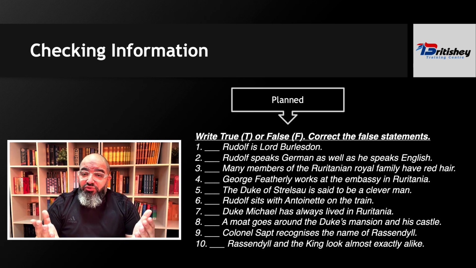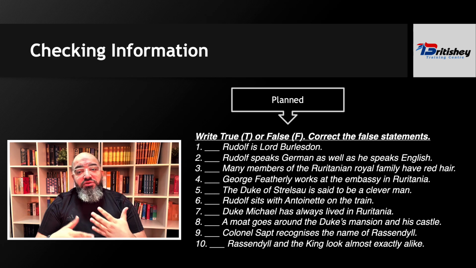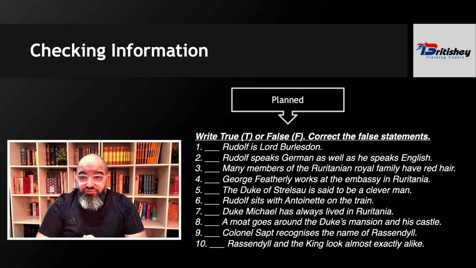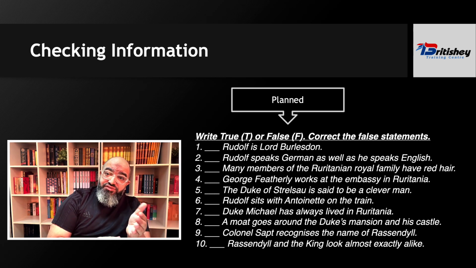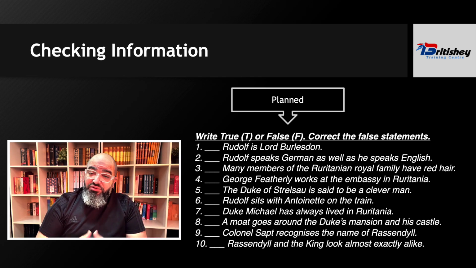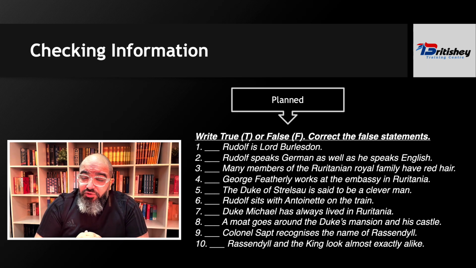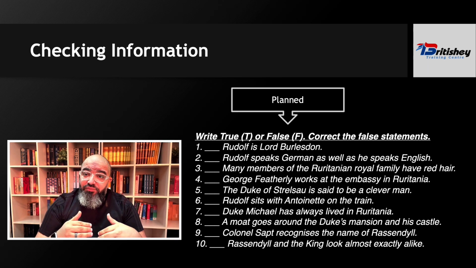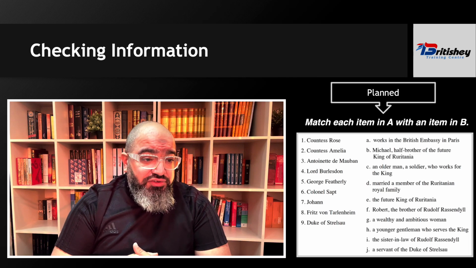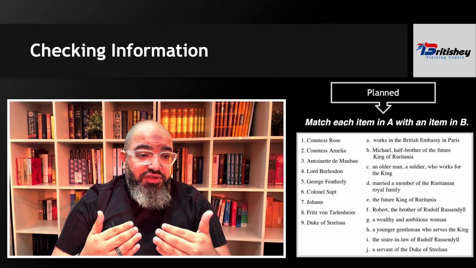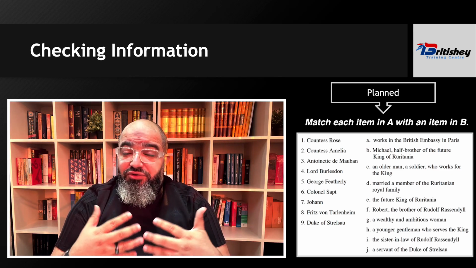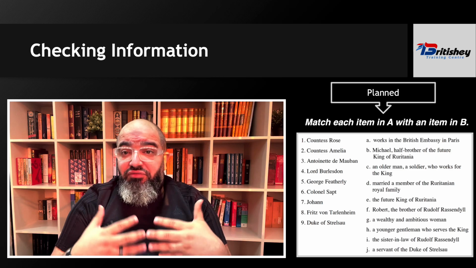And as I said before, if you want to accelerate feedback, you can just give them a kind of an answer key with the answers, and then give them the opportunity to ask you if something is not clear. Another way of checking question is also this wonderful activity that I found also in a course book, and it is match each item in A with an item in B, and this is also very good for checking understanding of the content.